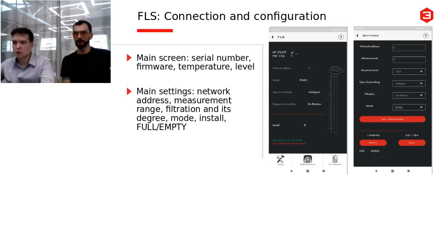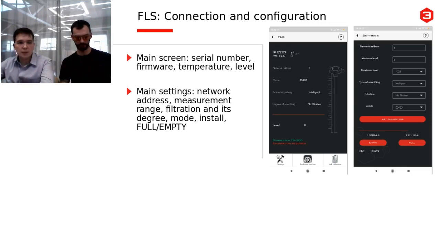Now, really shortly about the type of smoothing. Intellectual or intelligent is based on how fast the fuel comes in when you are refilling at the gas station. So it takes the average speed of such a refilling and compares any other changes in fuel level with that, and then decides either it was a real change because of the refilling, or it was just a random fluctuation caused by some other factors.